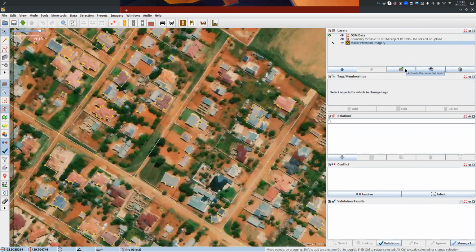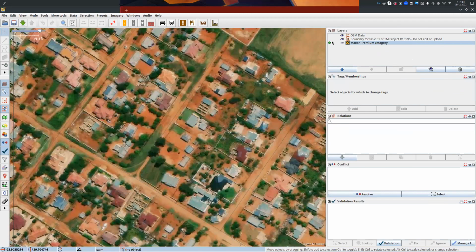Let us say I activate the imagery layer here. The imagery layer is active and I can know it is the active one because I can now see this green tick icon, which tells me this layer is now the active layer.